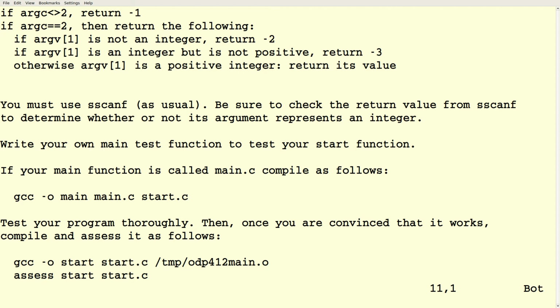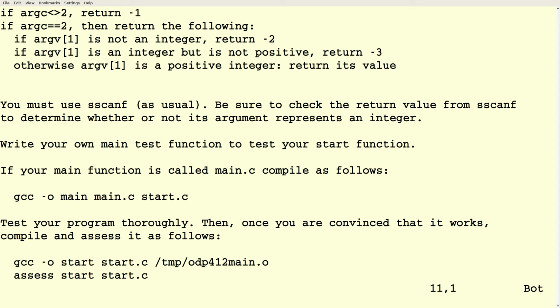But I'm okay if you want to post test bed code, okay? If my code seems to work perfectly, but I'm not getting 10 out of 10 when I assess, does that happen to anybody here? It means that you've got a main program that you're using and you're doing test cases and you're looking at results. I'm okay if you post your test code and the cases you're running and the results, okay? Just don't post the actual code for the ODP itself.